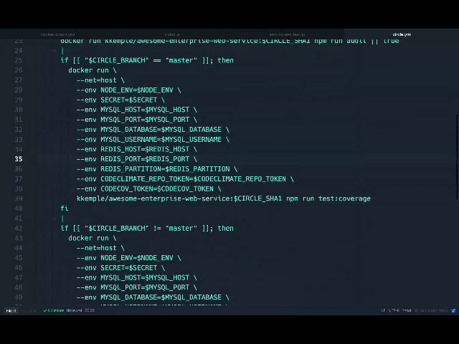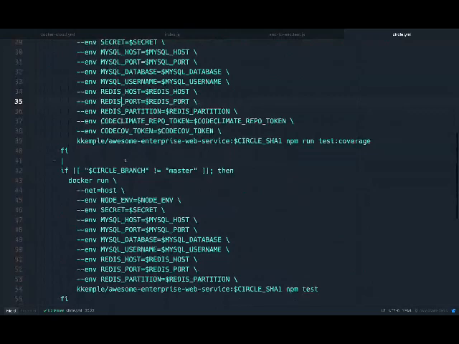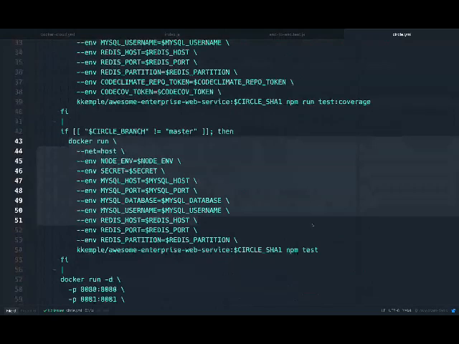But we only do it for master because you really only want to store what the coverage is for the code that is releasable or ready to go. If it's not master, then we just run our tests without coverage, right? So it's essentially the same command, just without the coverage.